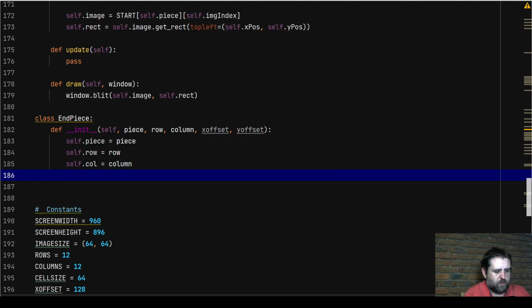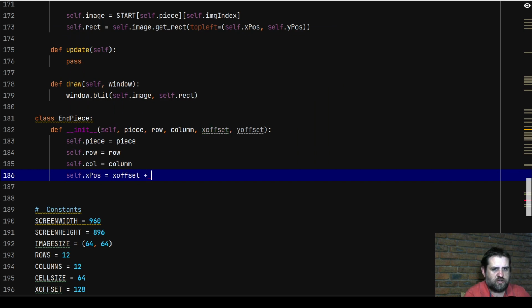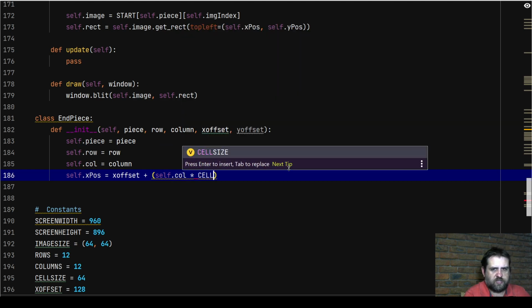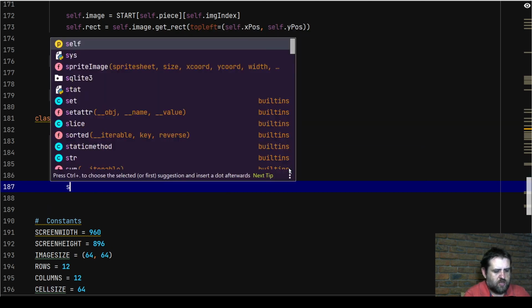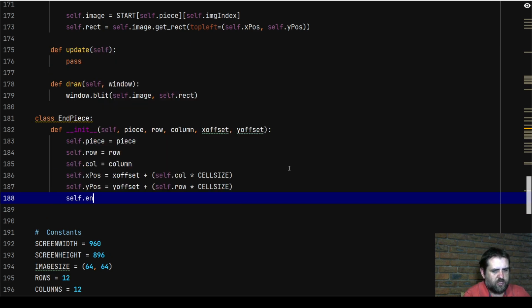Self.xpos will be equal to the x offset plus self.col multiplied by cell size. And then self.ypos will be equal to the y offset plus self.row multiplied by cell size. Okay, then self.end will be equal to end.